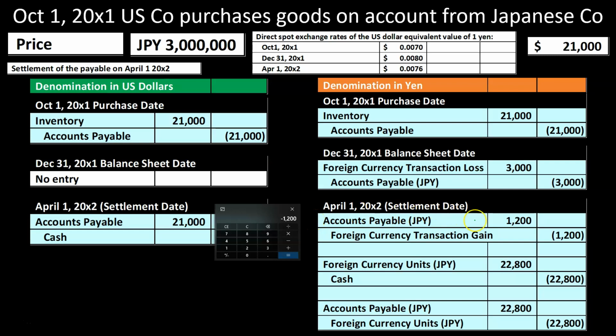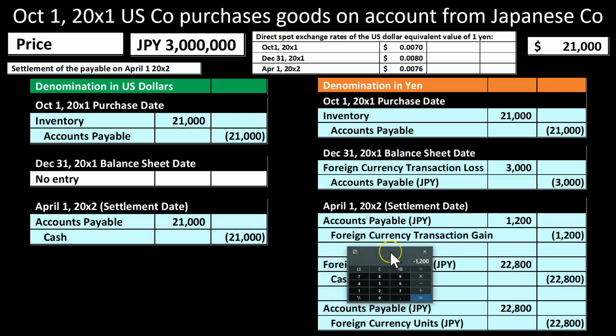Accounts payable is the credit balance. So we're going to make it go down with a debit of the 1,200. And then the other side is going to go into the foreign currency transaction gain. So now we have the gain on the books, and it's reflecting what it should reflect. And the other way you can calculate this 1,200 is to take the difference between the rates, 0.008 minus 0.0076 times the 3 million. So you can calculate the 1,200 that way. And once again, the current valuation in accounts payable will then be the 3 million times the 0.0076, the current spot rate, that being the 22.8. So the accounts payable is reflected correctly.